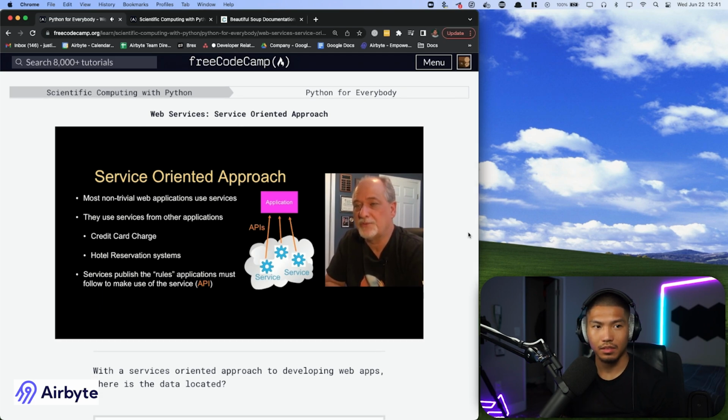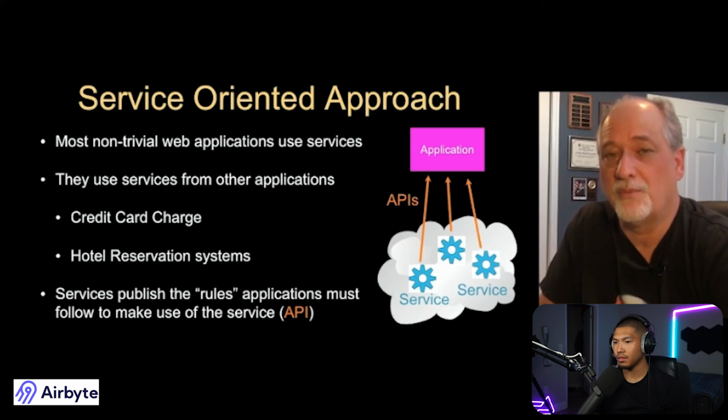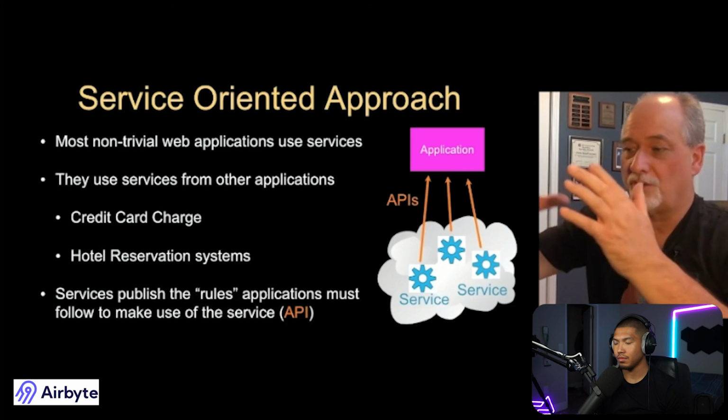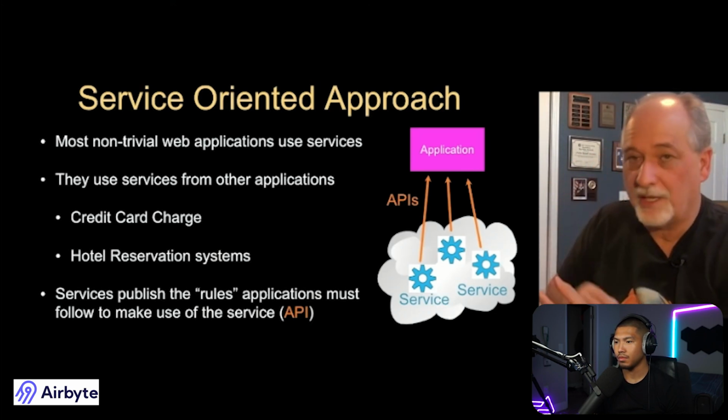The perfect example is a travel website that can book you a flight, book you a car, buy tickets, book you a hotel, and do all these things. Well, that travel website is neither a hotel nor a rental car company nor an airline. But what it really does is it talks to all these services somewhere else on the web on your behalf, and it makes reservations for you. And so you have this convenient user interface that says, oh, here's your whole vacation. I'm going to figure all this stuff out. And then you say go, and it goes and books on all these other systems.